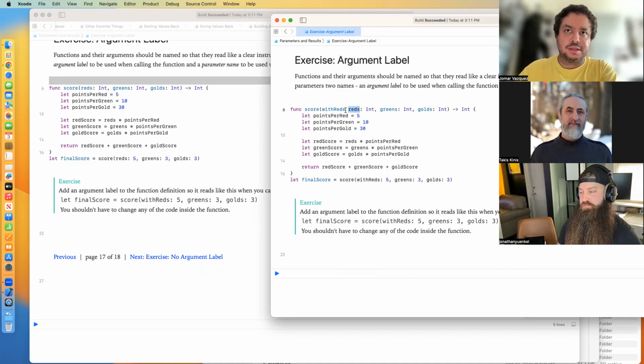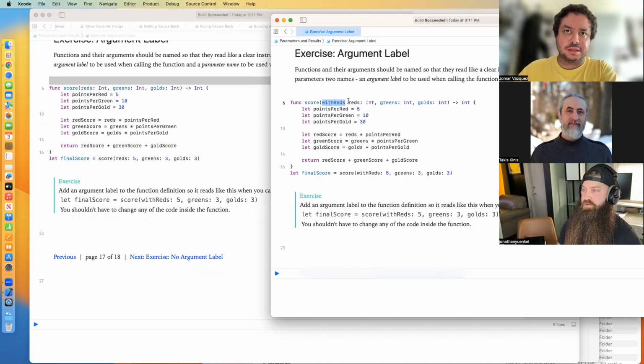The first one needed to be changed. Then they're saying score with reds, greens, and gold, so you have to think about how this reads as a sentence. The first one really needs to be changed. The others are already named what they're named, so that was one of the tricks.